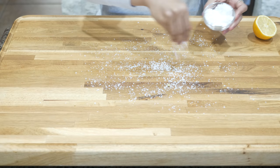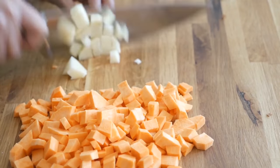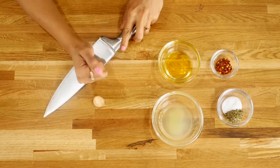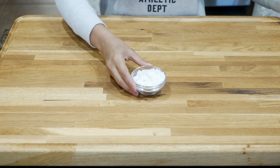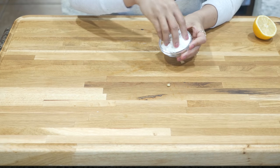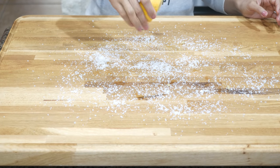The second kitchen cleaning hack is for disinfecting your chopping board. Bacteria can spread throughout the kitchen and get on hands and cutting boards, so disinfect and get rid of smells like garlic, onion, and other ingredients every couple of weeks. I give my chopping boards a spa-like treatment by deep cleaning with lemon and coarse salt. Sprinkle the salt liberally over the board, then slice a lemon in half and use it to rub the salt into the board.